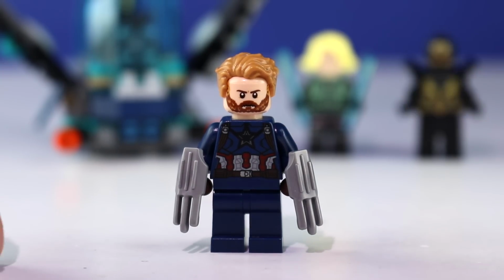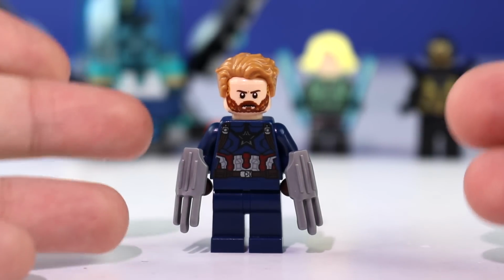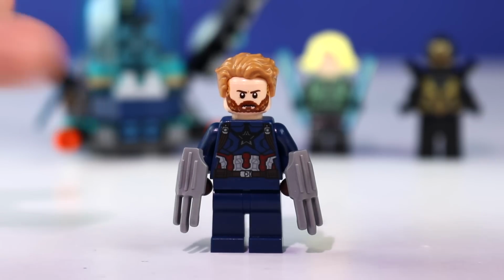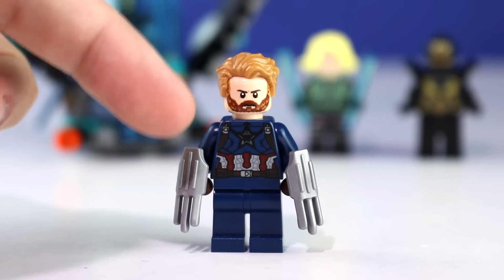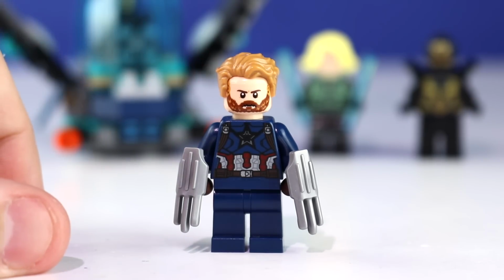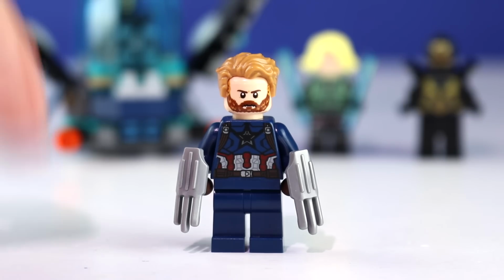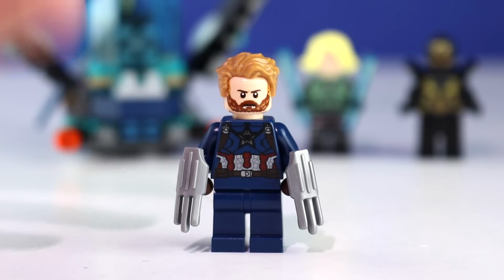I love that LEGO did remove a portion of the star, even though, I don't know what concept art they were looking at, but the entirety of the star, as you probably know, is removed from his suit in the movie. And I love how they darkened the lower half of the torso, the white. It's all been darkened. They pretty much completely redid a significant portion of the design and totally updated it from the Age of Ultron variant, which I really appreciate. And I love the new buckles and everything about the new belt, and the design is great.